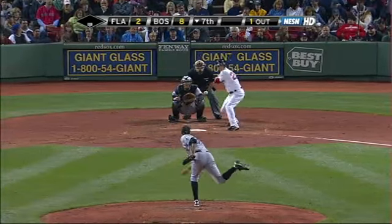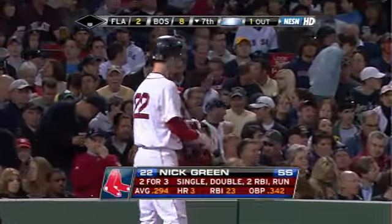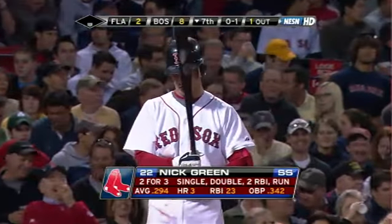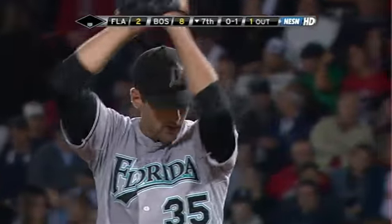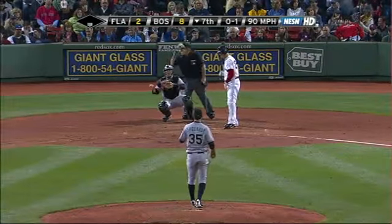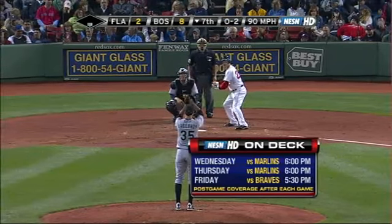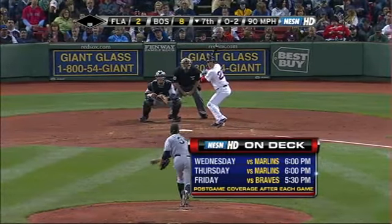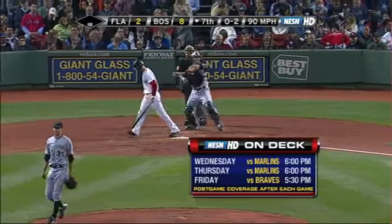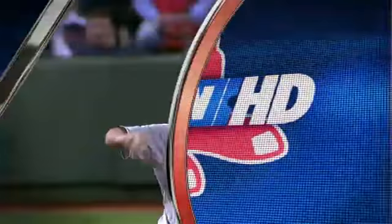One out here in the bottom of the 7th inning. Nick Green, George Kottaras to bat here in the 7th inning after Ellsbury is flied out. Badenhop's done a nice job. I was just going to say, you got a guy coming out of the bullpen that doesn't make you eat up your whole bullpen. He goes out there to give you possibly 4 innings. I think a ball club like the Marlins has to have some long man. Definitely. There's just too much inexperience in the rotation that if you don't have somebody out there, you can go through your bullpen in a heartbeat every night. You have 3 bad outings in a row, forget about it.